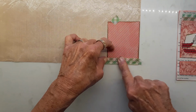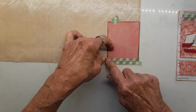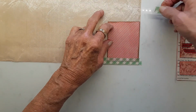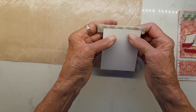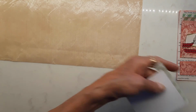And since this is a no sticky type mat that I can pick up easier, I don't have to worry about this sticking to something. So I press it really, really, really well, and then release the little piece, and there I go, and it's pretty darn straight. Then all I have to do is cut off the two ends.